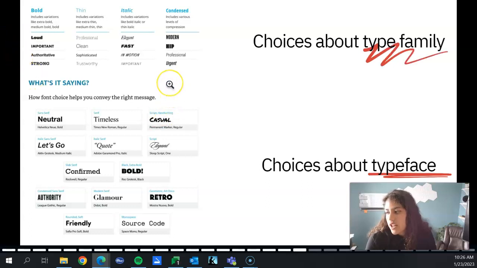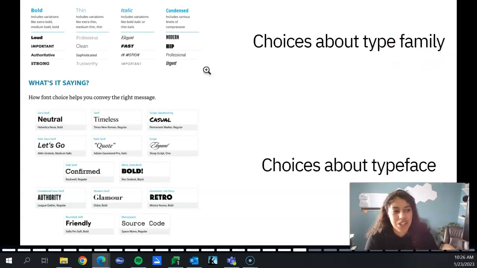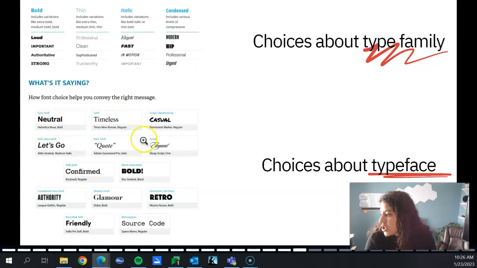And there is a lot of research. People have tested audience perceptions about different typefaces and type families, and you can do deep dives into the history of that research, and it's pretty cool. But just know this is where that instinct comes into play. Look at the different typeface, look at the type family, try to imagine your reader, your context, and ask, what might they be getting out of this?